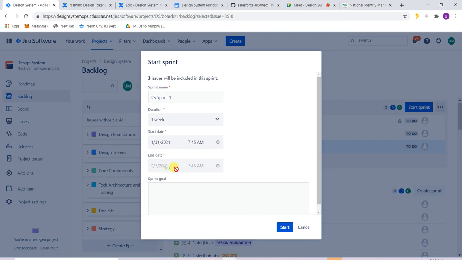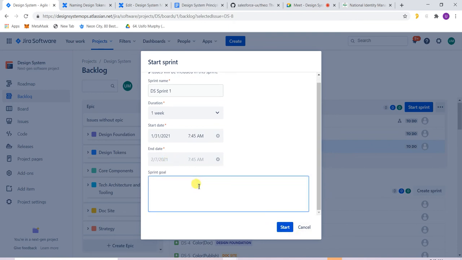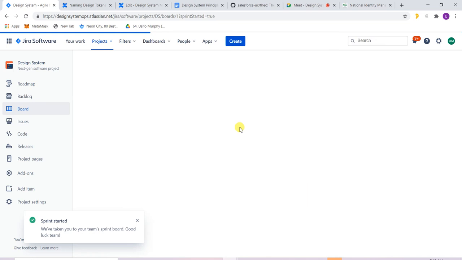Sprint goal: propose and document design system vision. And start.